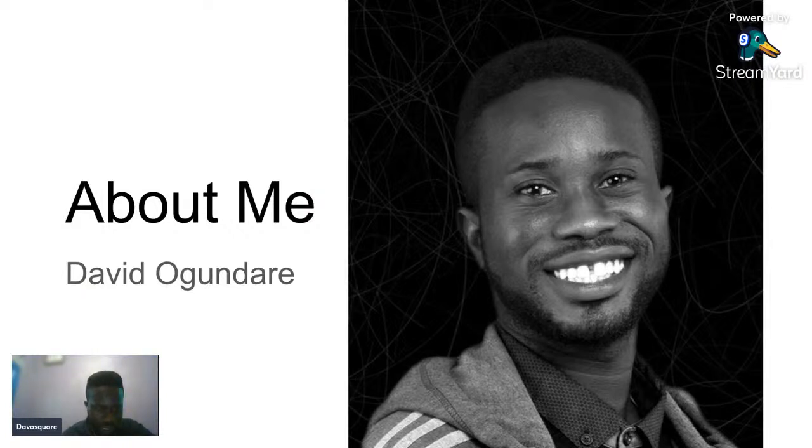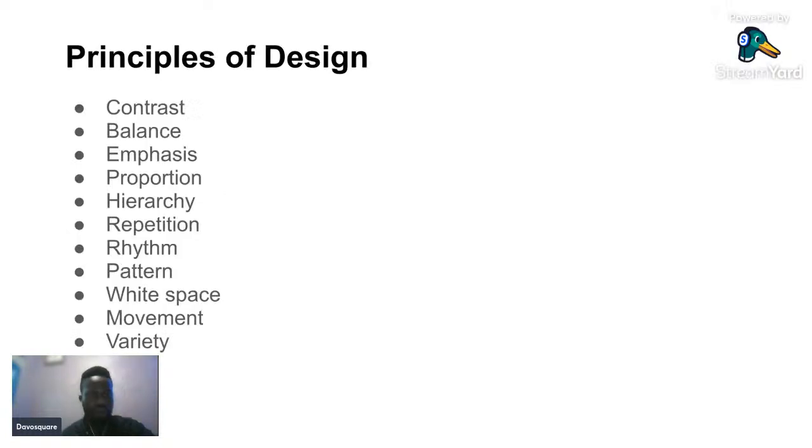So let me go back to where I stopped. I was talking about hierarchy and repetition. I talked about repetition. So rhythm is rhythm now in music. You know what rhythm is? Rhythm and blues, the rhythm, how the song flows. So the same way your design too should flow. There has to be a flow, a connection in everything. It has to flow. It must not be rough. It must not be that the upper part is just doing what they like and the down part is doing what they like.